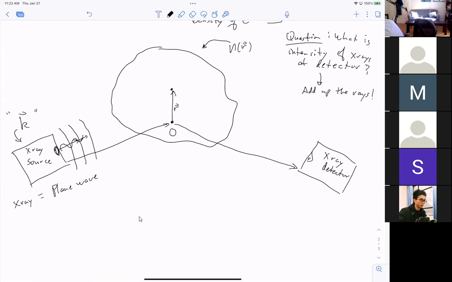But then some of the X-rays will also, because it's a plane wave, hit this point. And so I have to draw it parallel. Those are the waves that hit the point R, and they also will be scattered toward the detector. So let's just consider the X-rays hitting these 2 points in my electron density. Of course, what I'm going to do next is generalize that to all the points, but let's just consider point 0 and point R. Now, I want to know what is the interference of the X-rays that emanate from these 2 points.